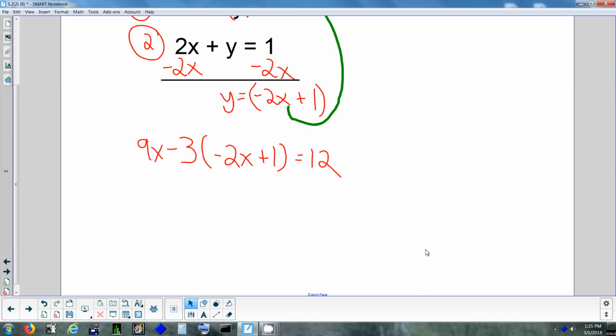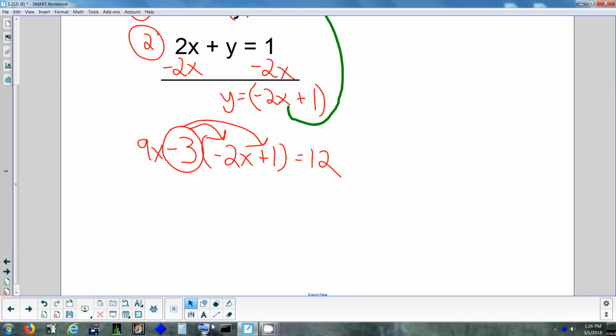Distribute, right? What number, Josiah, am I going to distribute? 3 into 2. Careful. Negative 3. Good. Don't forget that negative 3. That's going to screw everything up. So I'm going to distribute the negative 3 into the what? 2x. Careful. Negative 2x. There you go. Negative 2x. And what other number? The 1. Positive 1. Good.